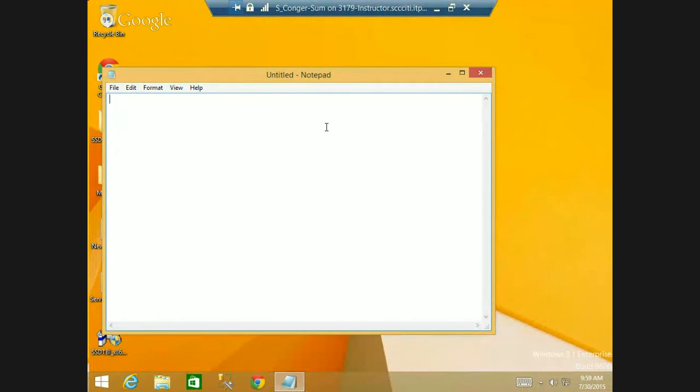All right, so we're going to do data warehouses. And there are several steps that we need to do for this. One is we need to actually create the data warehouse.